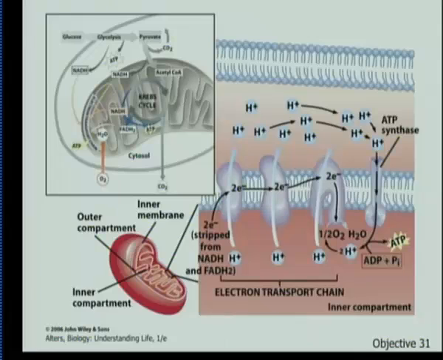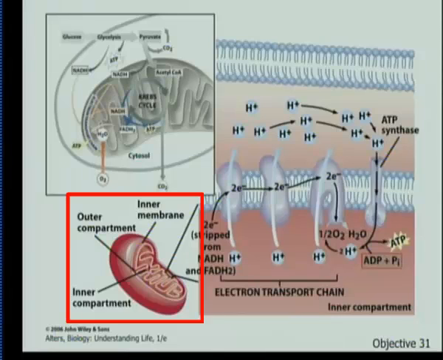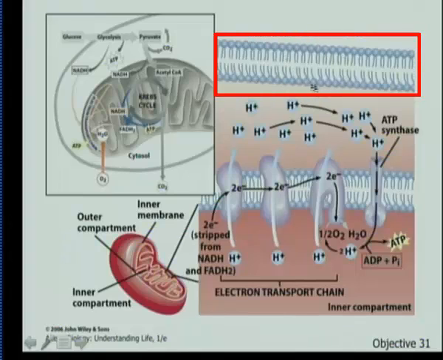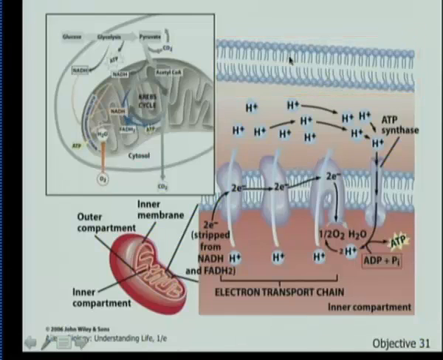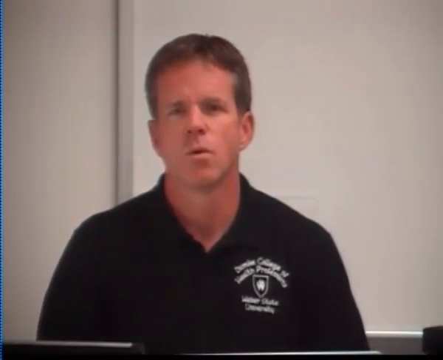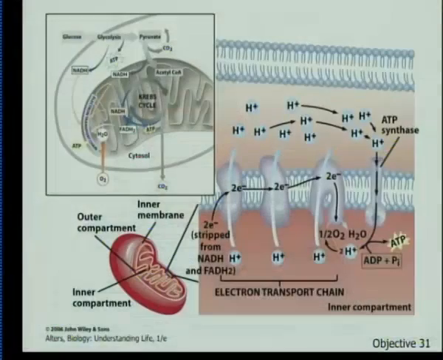So I want you to keep track of, well, where are we? Well, ever since we left glycolysis, we're in the mitochondrion. And in the mitochondrion, I have 2 membranes. I have an outer, because we are eukaryotic cells and we have membrane-bound organelles. I have an outer phospholipid bilayer of my mitochondrion, and I have an inner membrane. And that inner membrane is folded. And anytime you see folding, you should automatically think, when stuff's folded, I'm trying to increase surface area. So to maximize the amount of ATP I make, given the number of mitochondria I have, I want that inner membrane to be folded so that these chemical reactions have all the surface area in the world to give me the space that I need to allow them to occur.